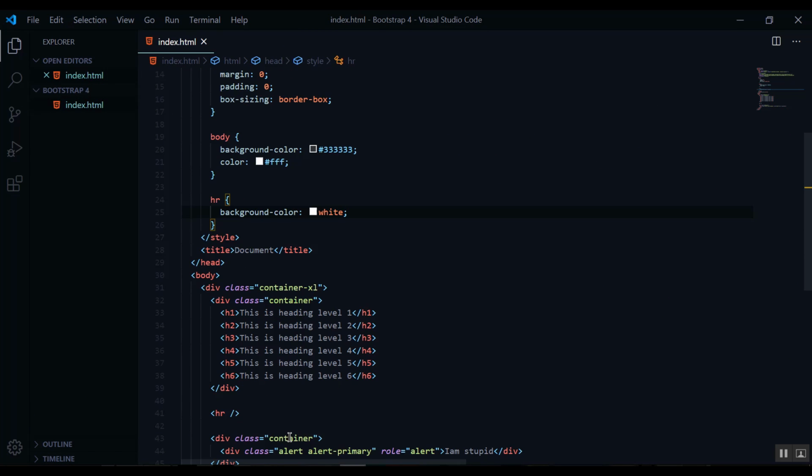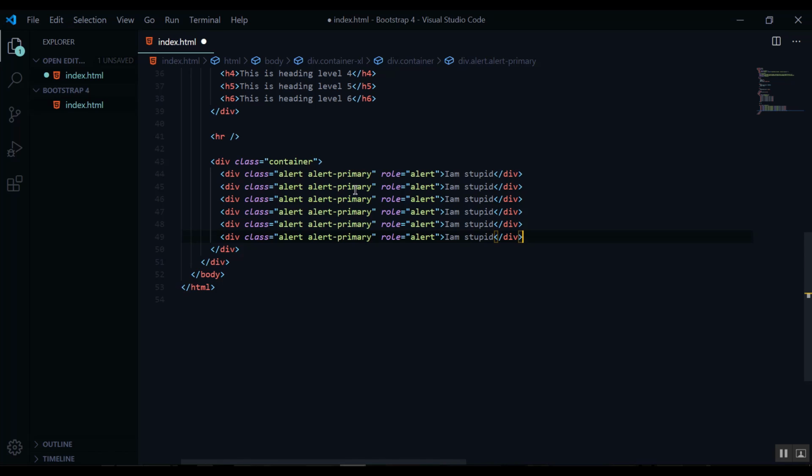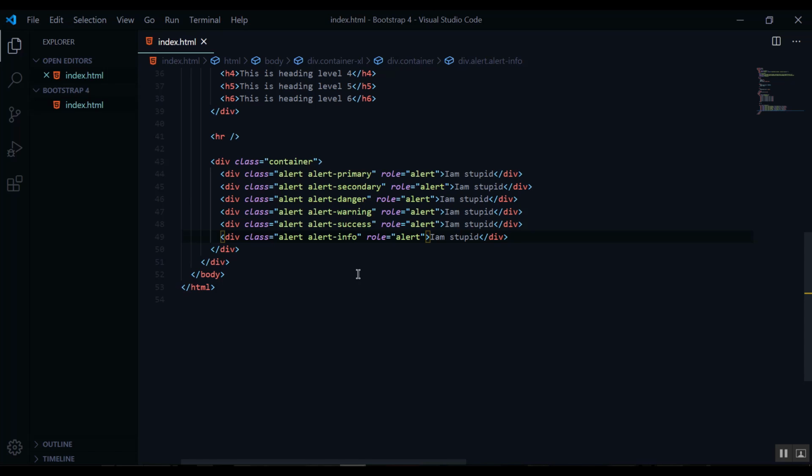Okay, so now the alerts. We could just try different sorts of alerts. And with the colors, Alt Shift down, we could get the secondary. You can get danger, warning, success, info. Okay, great. Yep, so you get all of these different pre-decided colors with all their text and their colors with their role as an alert. So these are essentially what alerts do. And it's pretty nice to work with them.